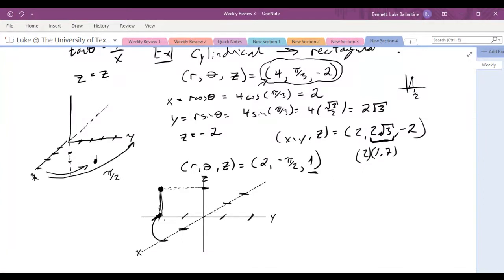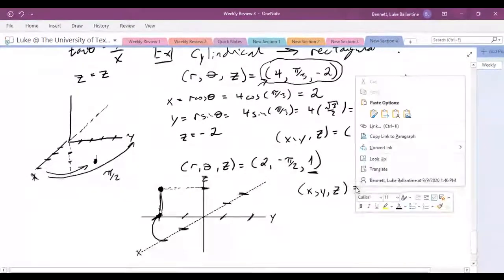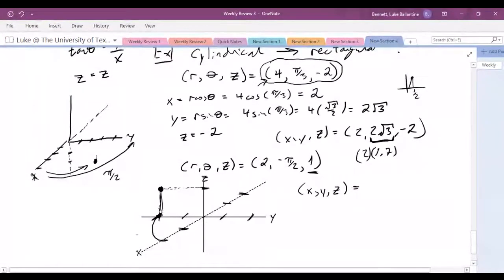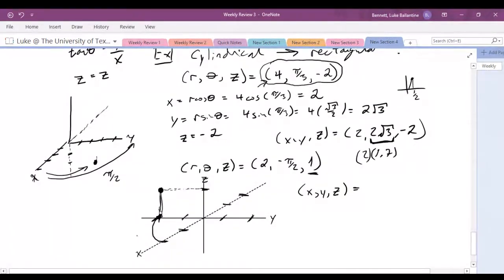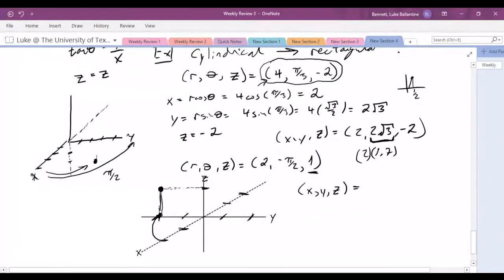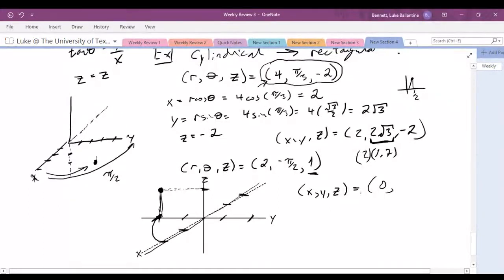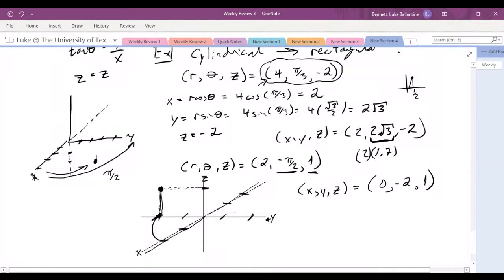So what would the rectangular xyz coordinate be, just looking at this picture? What is the x-coordinate? 0, yes, because this is positive x over here, this is negative x, but we're lying on the y-axis, so it's in between the positive and negative, 0. Now what's y? It's very close: (0, negative 2, 1), because this is positive y over here. We traveled a negative pi over 2, which puts us where we would be if we traveled 3 pi over 2 in the positive direction.